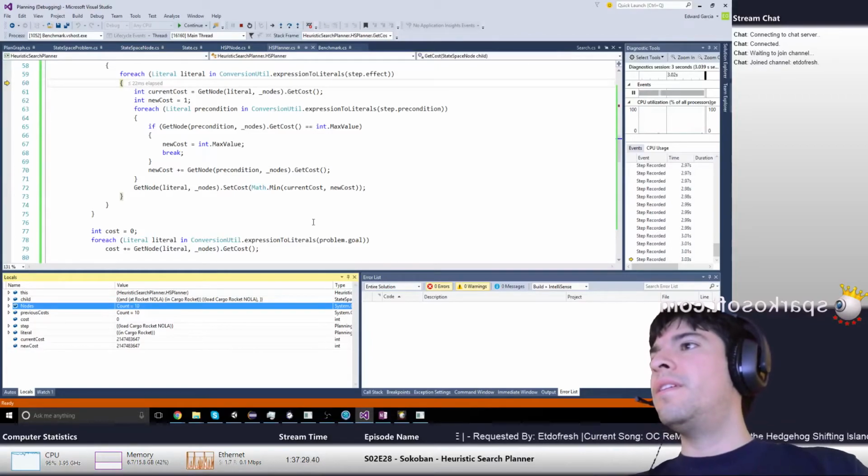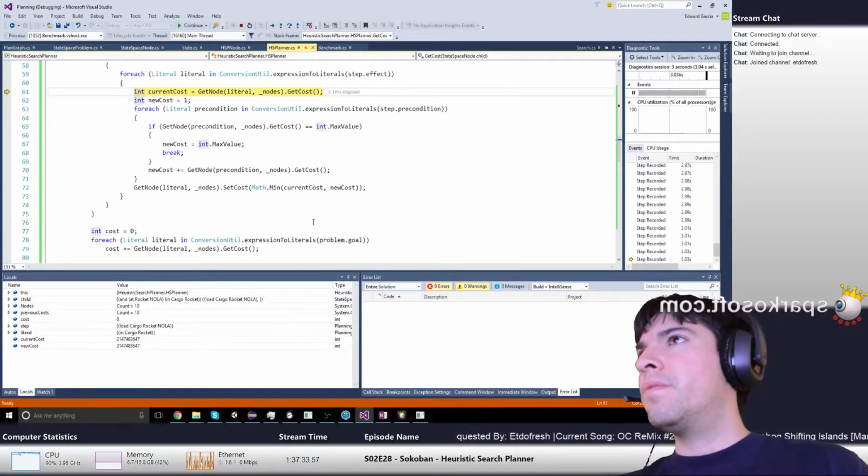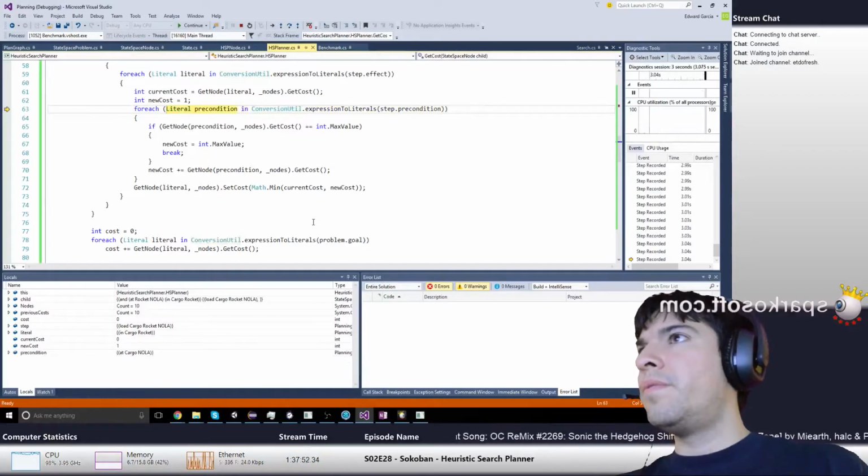Okay, so literal is in cargo rocket. Okay.